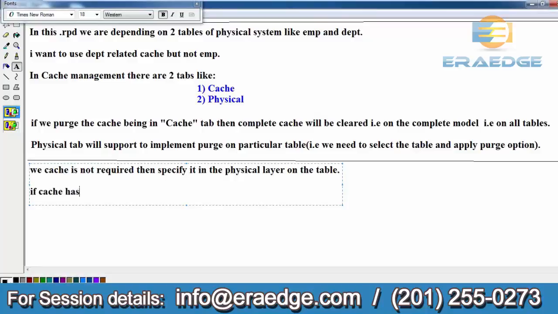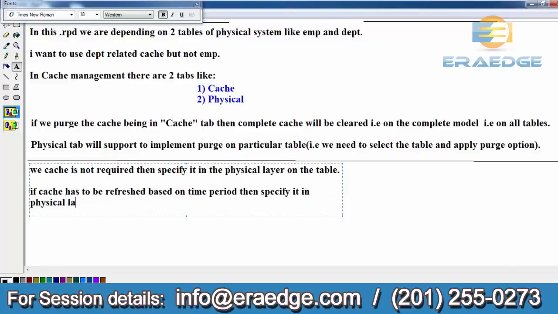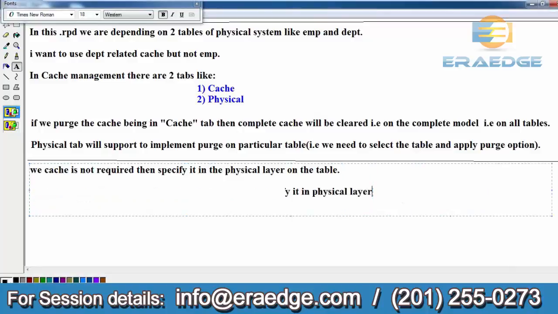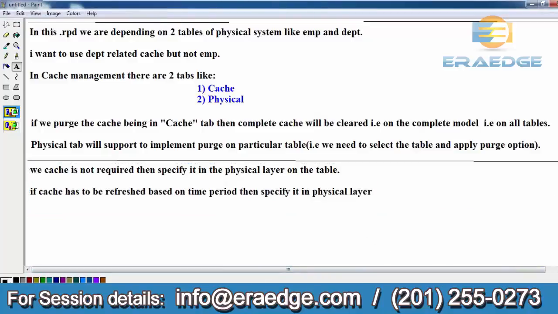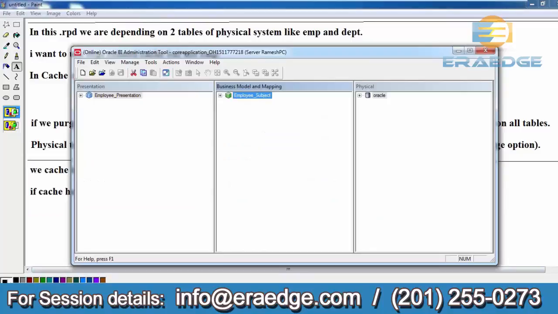So how do you do this? Come to your admin tool, go to the physical layer.